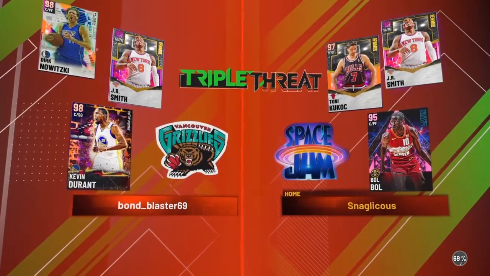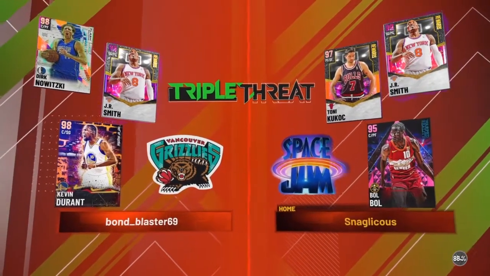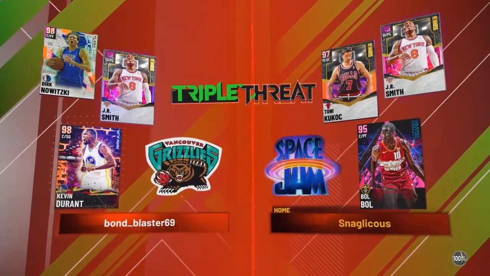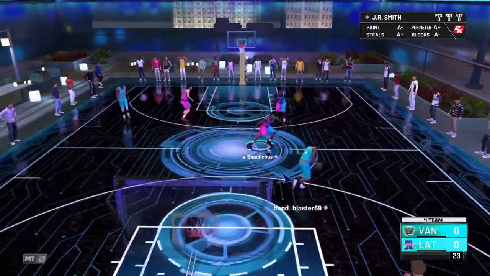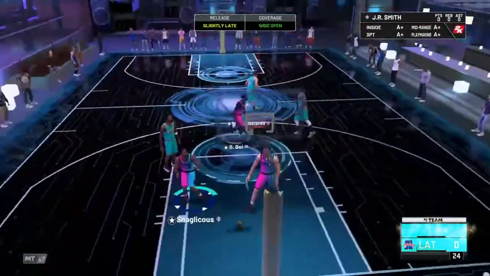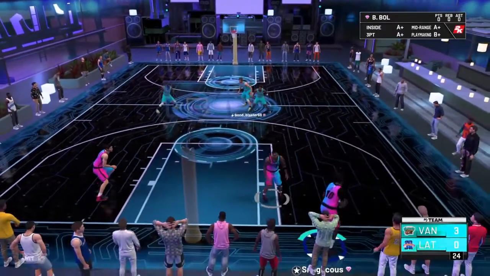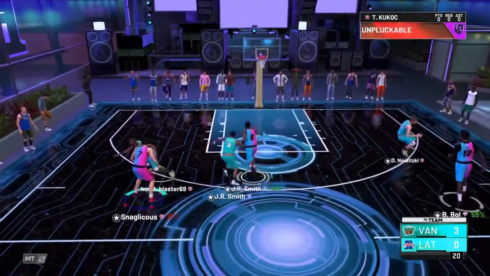Versus JR. JR, KD, and Dirk. Okay. Oh, he's wearing Grizzlies. Damn, he's gonna drive on me for sweat. And he's gonna make that, of course, yeah. That art is awesome. Kukoc, it's your ball. It's your video, so pop off.